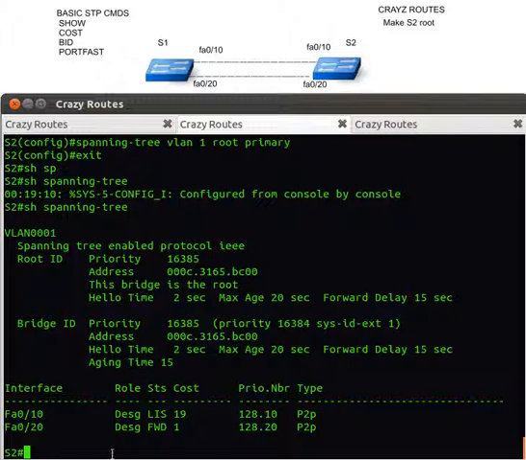Okay. Now let's go over the portfast command. Portfast is only used on access ports, not on trunking ports. This is where you pretty much turn off spanning tree, say that you're just going straight to a server or straight to an end user computer. So it doesn't even have to look at the whole entire frame. It hits a certain point of the frame and automatically starts forwarding.